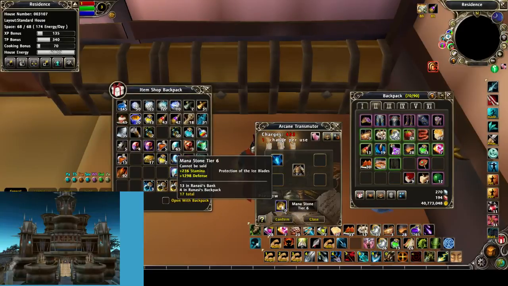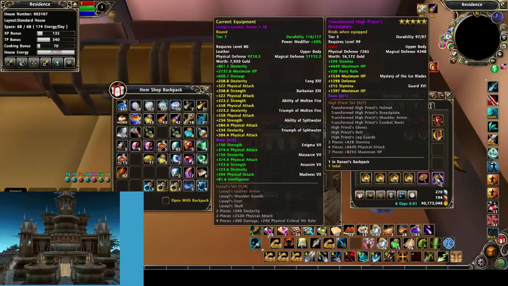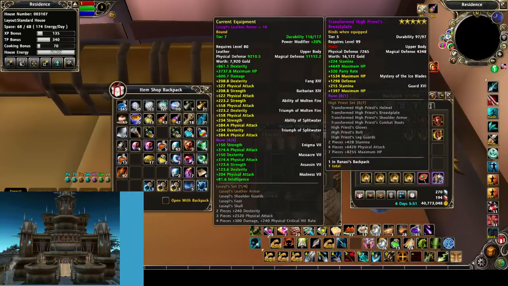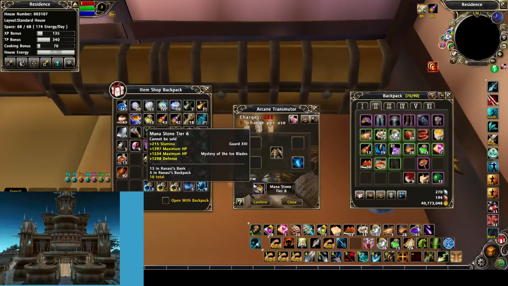Okay, so I need to Puri this one. Protection, Annie. This one and this one are slightly different from each other. So this one I can Puri because the guard 16 is lower ranked than the Mystery of the Ice Blades. The Mystery of the Ice Blades is the top stat I am going to be using for this. If you are using orange stats or stats that come out in later caps, you're going to have to adjust accordingly. But for right now, Mystery of the Ice Blades is the top yellow stat. That one I can just go ahead and Puri. If you look in the preview, it bumps the guard 16 to the top. It puts Mystery of the Ice Blades at the bottom.